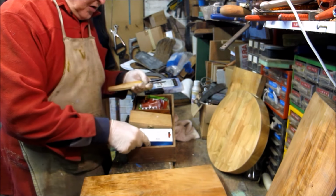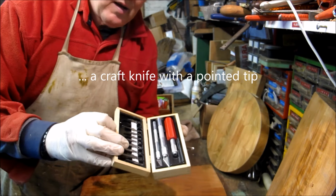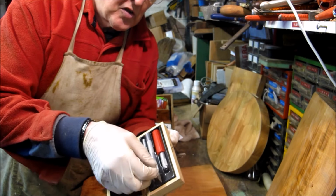If you just use the knife, and here's a kit I use by Pfeil, P-E-R-S-O-N-N-A. Just use this plain blade.